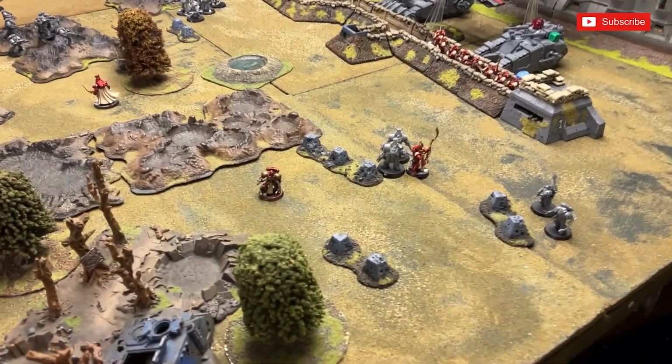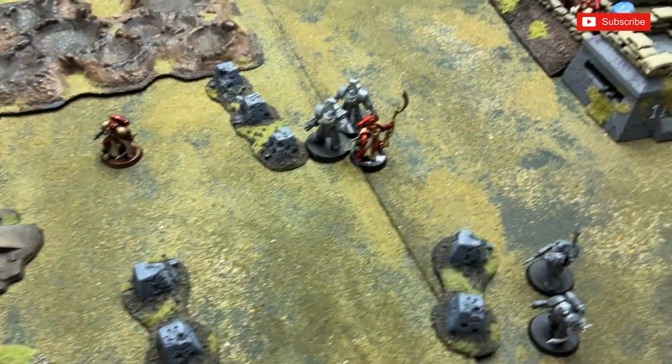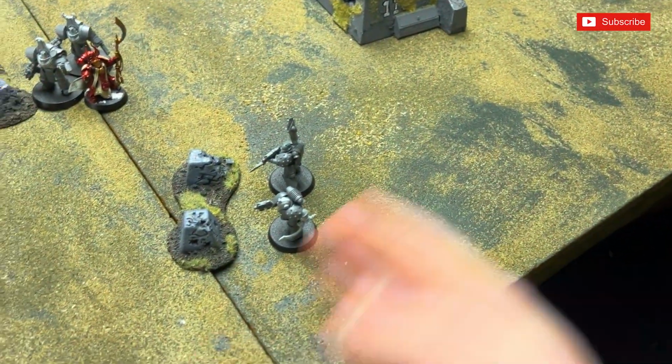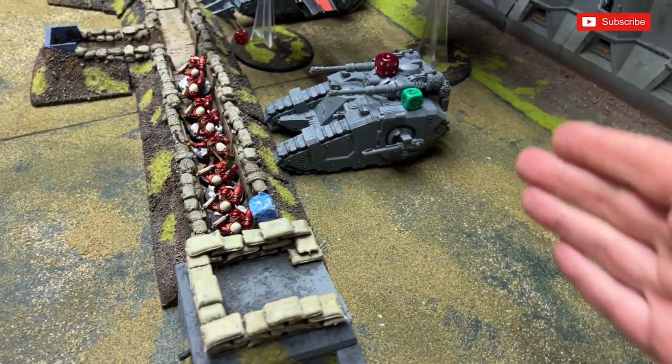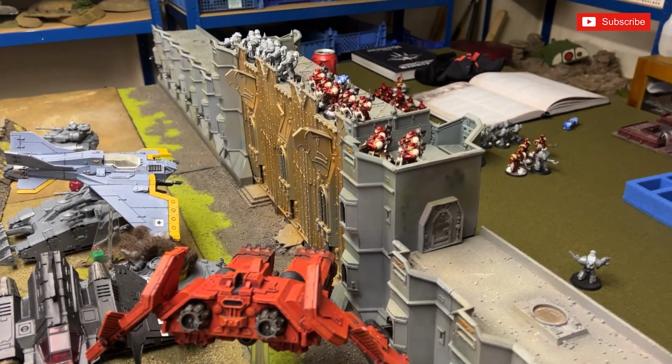So, into a turn 4. The Contemptors died, but I've managed to absolutely smash those guys. The Scouts have finally died, but again, reduced his squad down to 2. We've got a Sicaran on 1 wound. We've got a destroyed Kratos. Another Kratos has lost a couple of wounds, and got the wall down to 2 damage points.